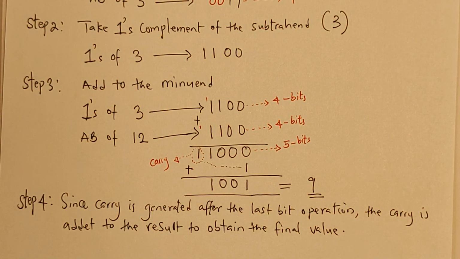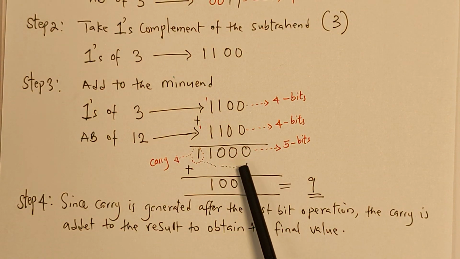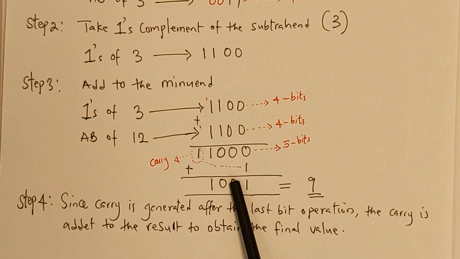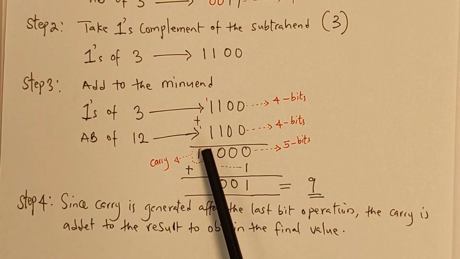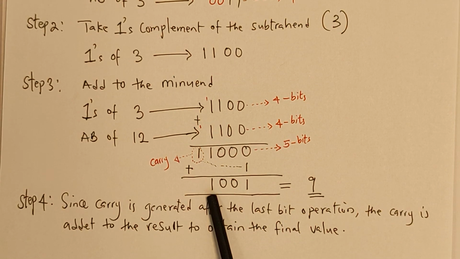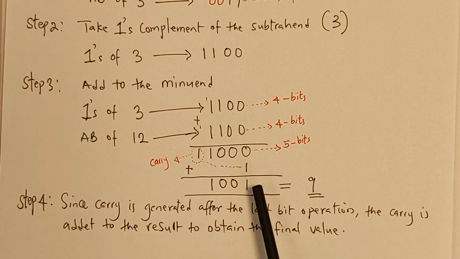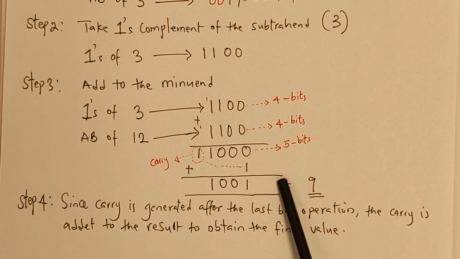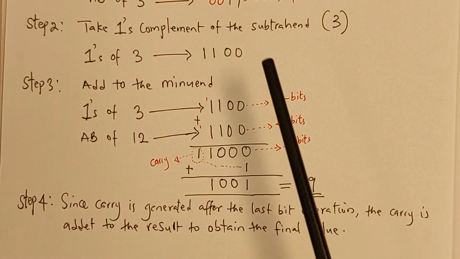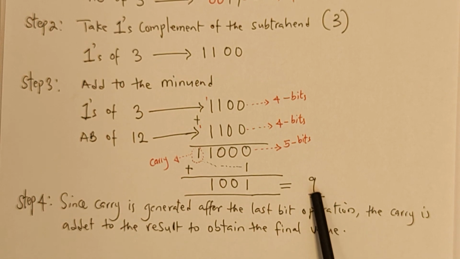So let's begin. We have 0 plus 1 is 1. 0 plus nothing we have here, we bring it down as 0. At this point, 0, we have nothing here, we bring it down as 0. Then we have 1, we have nothing here, we bring it down as 1. So in this case, we have 1 0 0 1. So now this is 4 bits: 1, 2, 3, 4. It has to be the same. The final result has to have the same number of bits as the minuend and the subtract n. So if you convert this result to decimal, it's going to be 9.